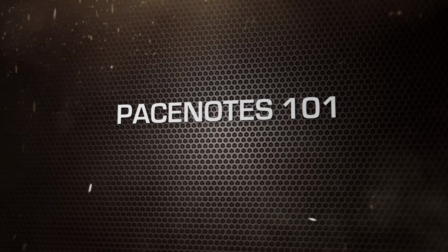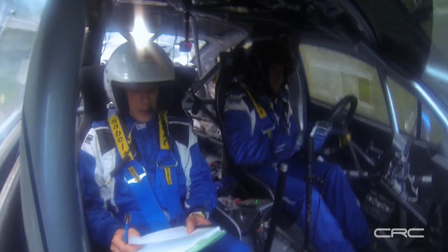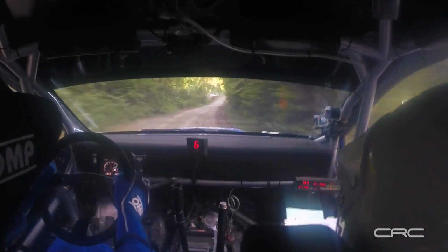Care, left 4 plus over crest, keep in, into right 5. Right 5, into left 6 short, keep in, into right 6 short over small crest, 70, slippy maybe, deceptive right 4 plus, half long over small crest.